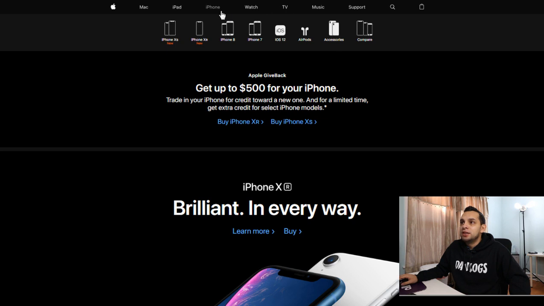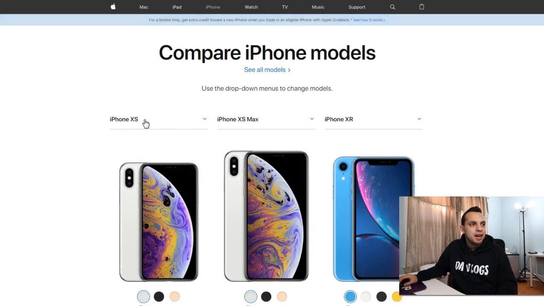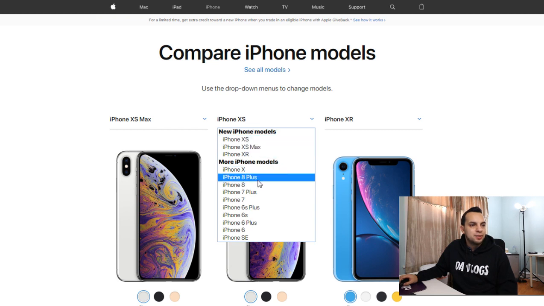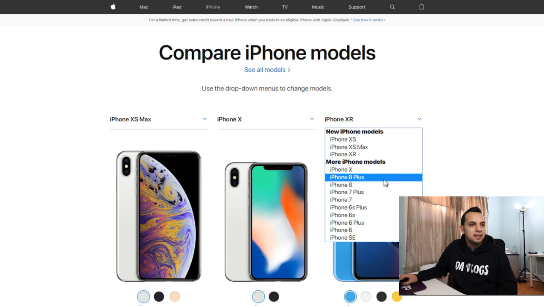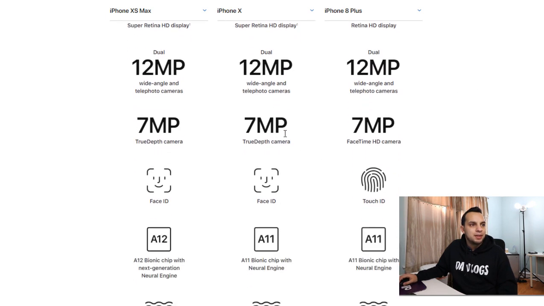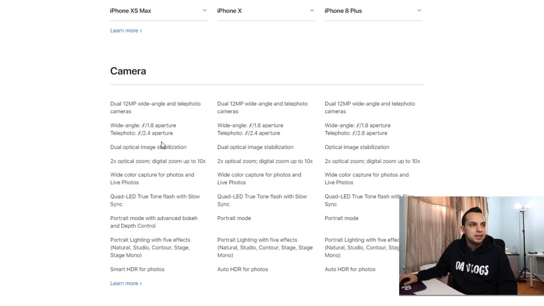So what you do is you go to Apple's website, iPhone, and then you press where it says compare. Okay. Now, from here, we have the new XS Max, and we're going to compare some of the older phones. Okay. So let's look at the 10, see what changes came to be. And then let's look at something like the 8 Plus. Okay. So we scroll down, similar cameras. Okay. Some of the little features here. Same sensors, everything here is the same, two cameras.